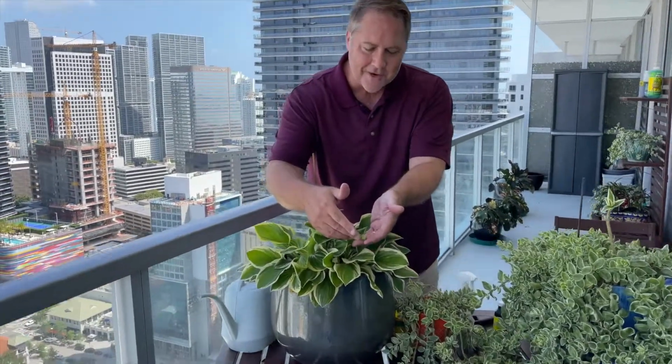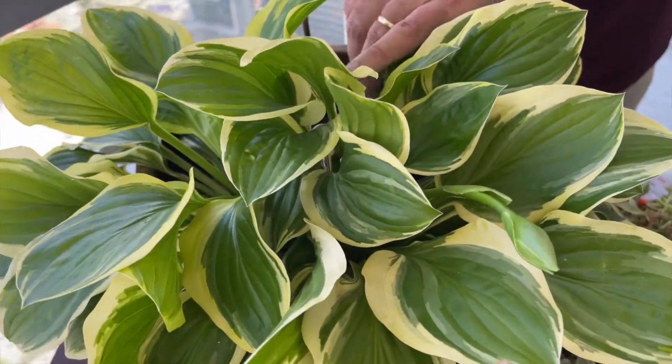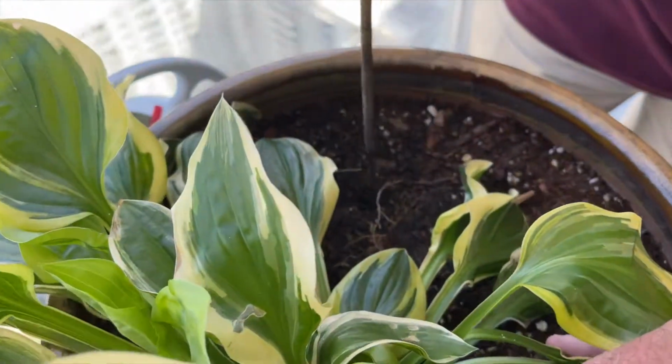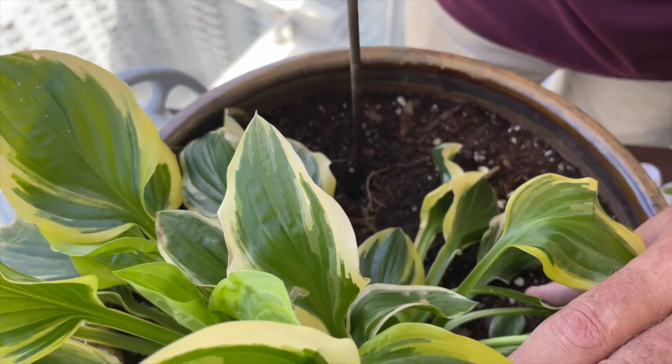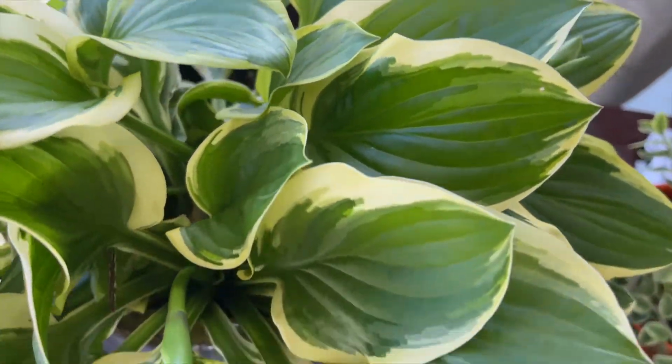Okay, so here are the host planters that we're going to be putting our schefflera in. This is a planter that already has a sun hosta. And look, a little flower is coming out. And we're going to be putting the schefflera over here. Down in here, I used the stake that we're going to use to hold up the schefflera to create the hole for that. And now, let me grab the plant.